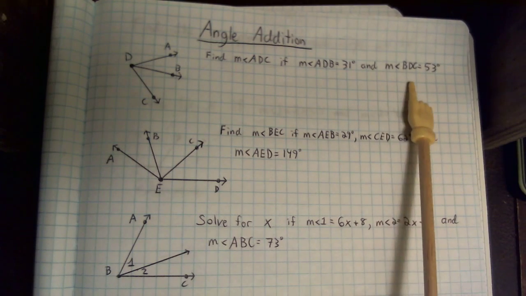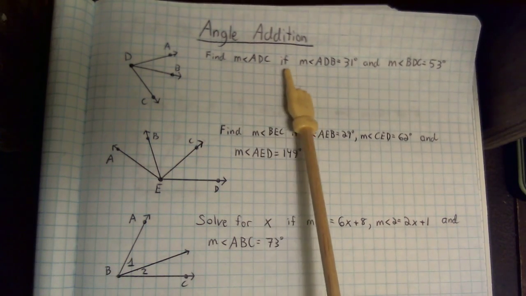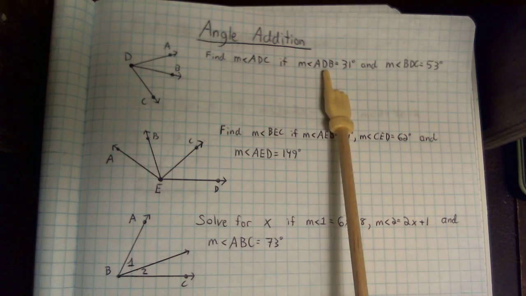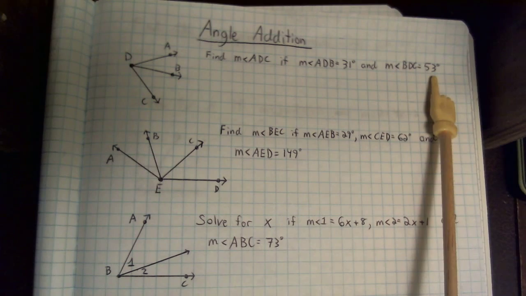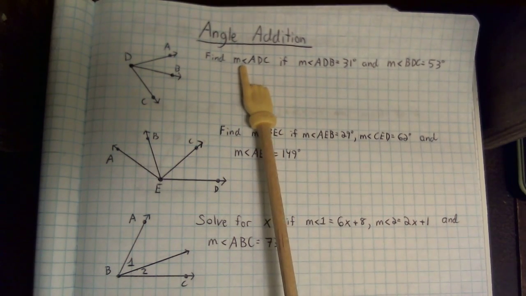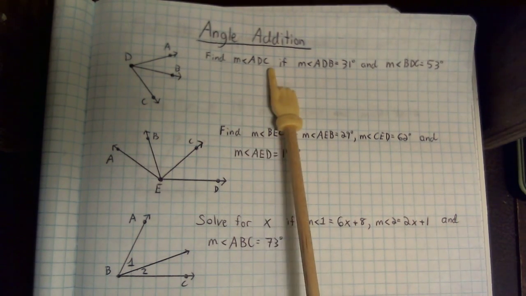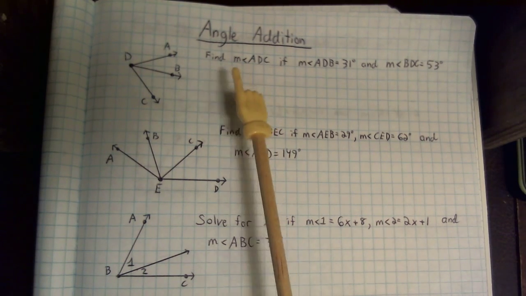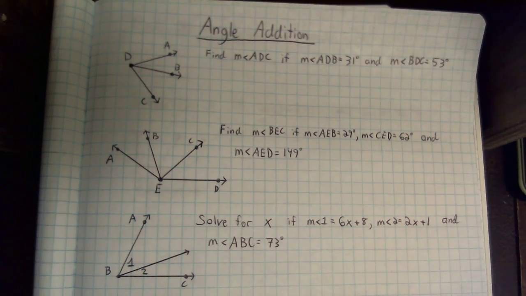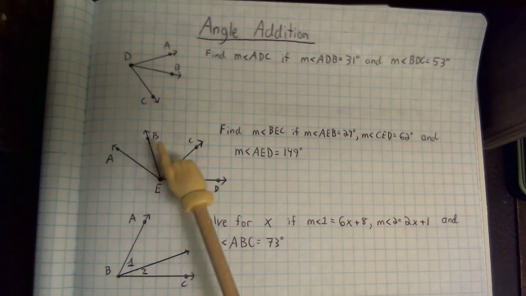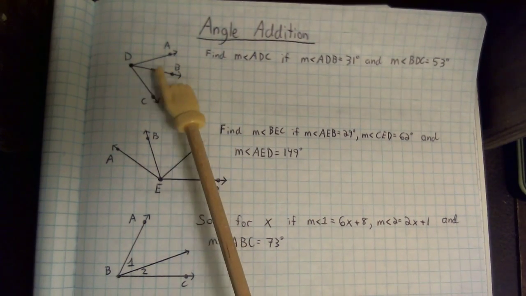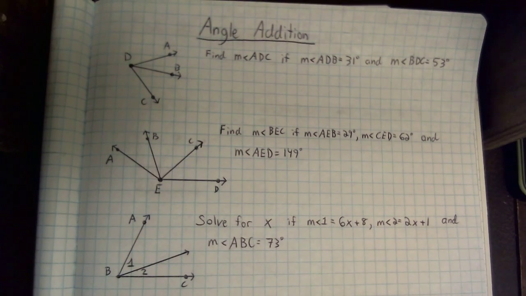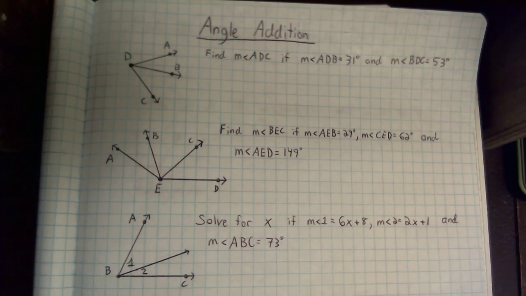This particular example says that we want to find the measure of angle ADC if the measure of angle ADB equals 31 degrees, and the measure of BDC is 53 degrees. You might notice that we have some abbreviations here, okay, measure of angle. So you're going to see these throughout the entire year. We want to get familiar with what the questions are actually telling us. Okay, so let's put this information into the picture so that we have a better idea of what's going on, and it's going to be a lot easier for us to solve it.